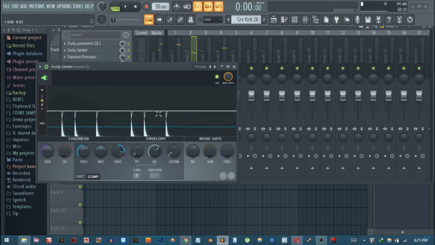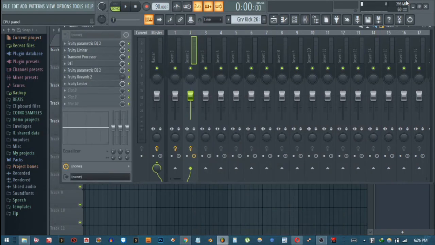Yeah, for me it's okay. It's very okay. So what I did here was just to use the compressor to control the peaks of the snare sample, to control the transients more.